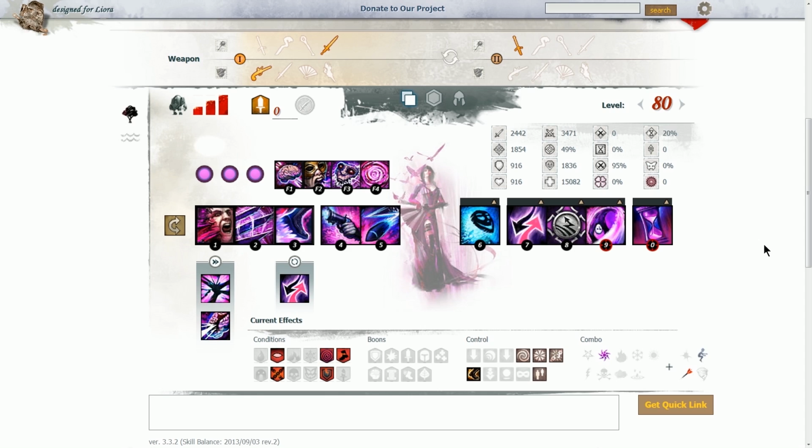This section of the guide is set up to get you from 40 to 60. We're going to be focusing on power damage using sword, pistol, and greatsword, and this is a phantasm build for the record. If you're below level 40, make sure to check out the 11 to 40 guide. I'll leave a link in the description below.